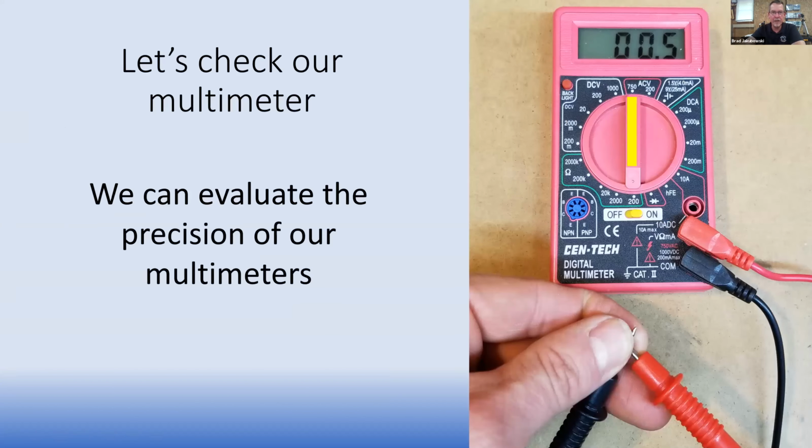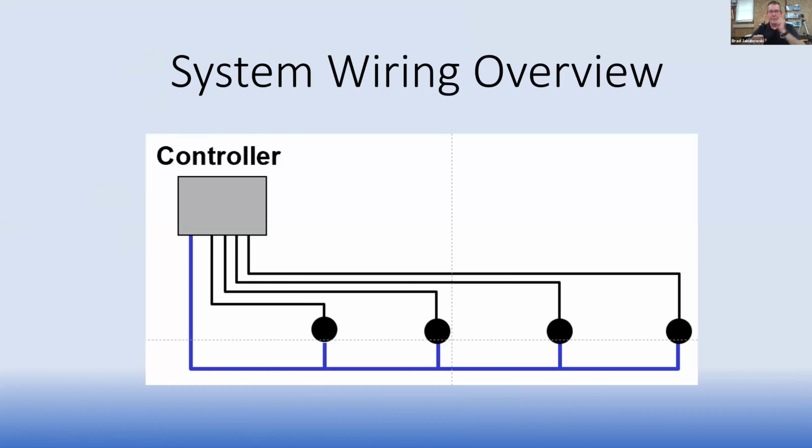Okay, so let's check our multimeter. We just did that. We were able to find out the precision of the multimeter that we've got. Any questions, comments, or suggestions? Have any of you talked about voltage or amperage or resistance? How do you share that with your students? I'd be very interested. We can talk about it now or a little bit later, but think about that one. I'd love to hear if there are better ways to explain that.